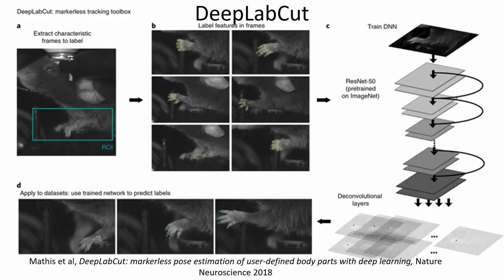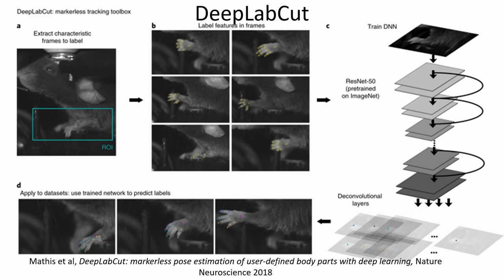So to do that, we studied a lot of pose estimation tools, and we decided to use this one that is called DeepLabCut. Actually, DeepLabCut does not allow to reconstruct all the skeleton of the person inside the image, but allows to detect some interesting points. We decided to use this because it allows us to choose the points that we want to detect in the image. So we can start our analysis and decide what points we want to detect inside the image.